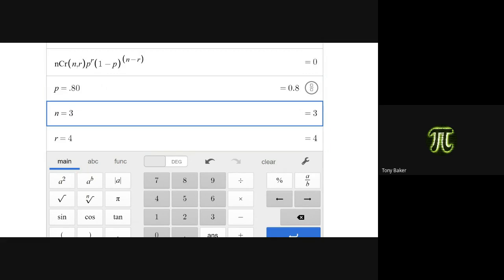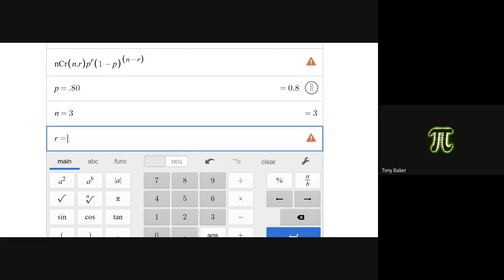I've got 3 people. Now, what we're going to do is look at the 4 possible choices I can make. I can have nobody alive, 1 person alive, 2 persons alive, or 3 people alive. We're going to look at all 4 of those options and get the probability for each one.